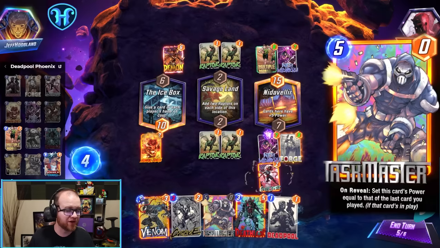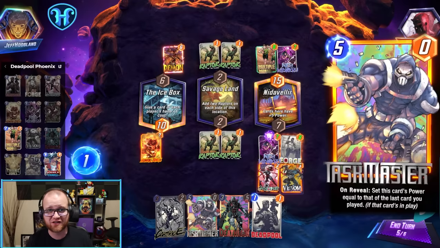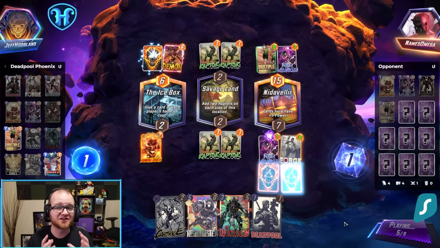I really like the double axis of attack that this deck has. Sometimes you're a Phoenix Force deck that pops off, sometimes you're a Deadpool deck that pops off, and Nico Minoru's spells tie both of these parts together, being synergistic with both of them in different ways.